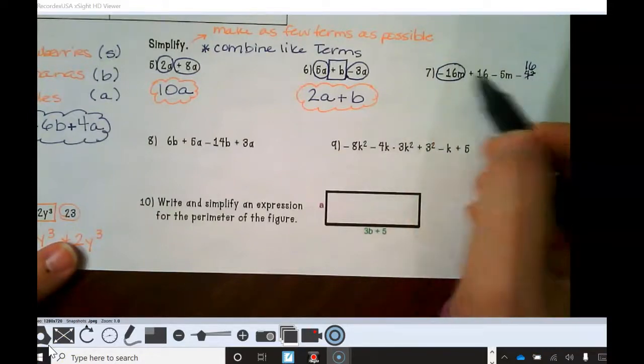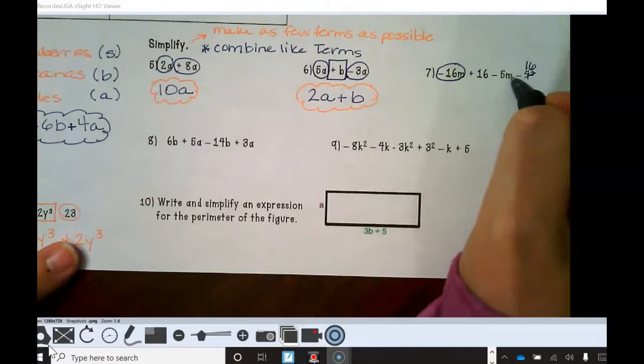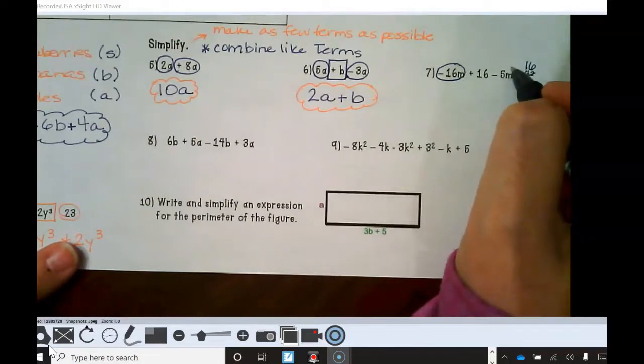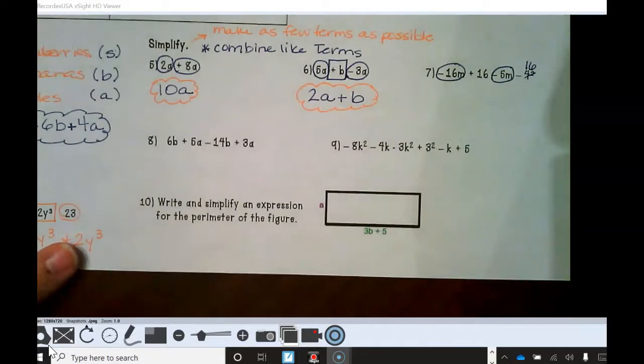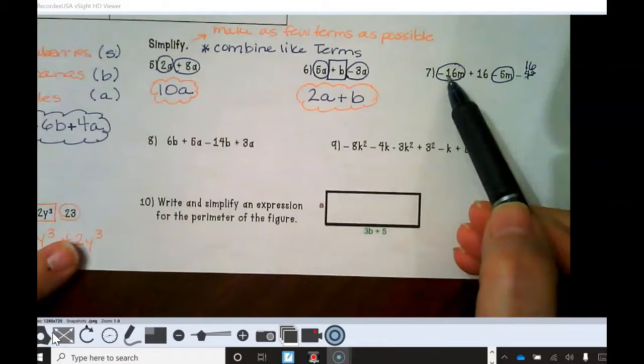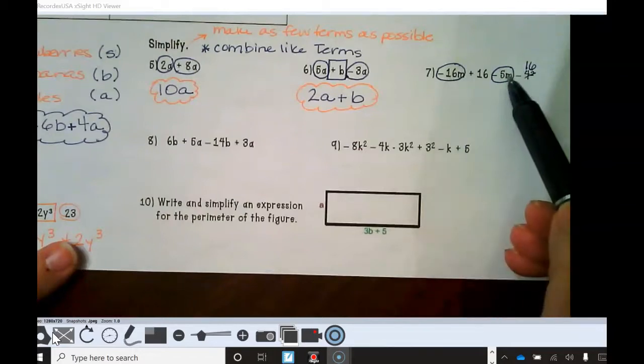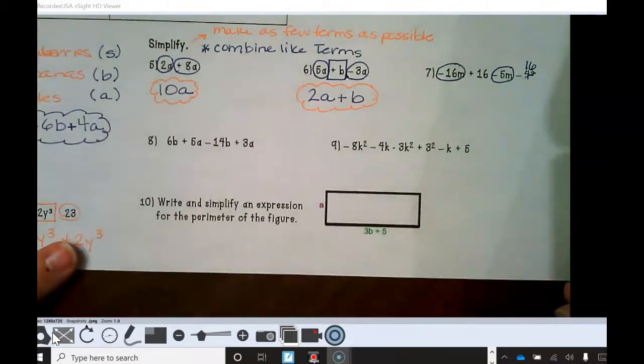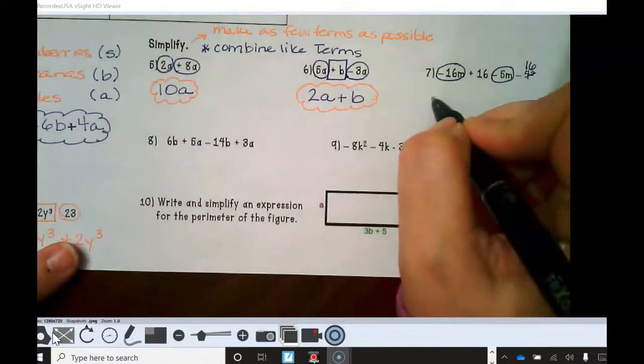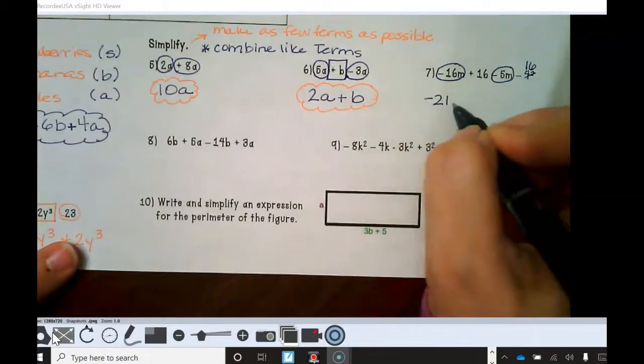And we're going to skip this because they're not like. We're going to circle the 5m and the negative. Now we're going to look inside. We're going to start using our integer rules. So when you look inside, we're going to have a -16 combined with a -5. Well, when you put a -16 and a -5 together, same sign. You add and keep the sign. That would be -21m.